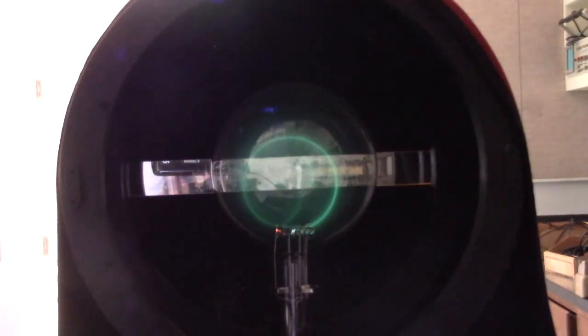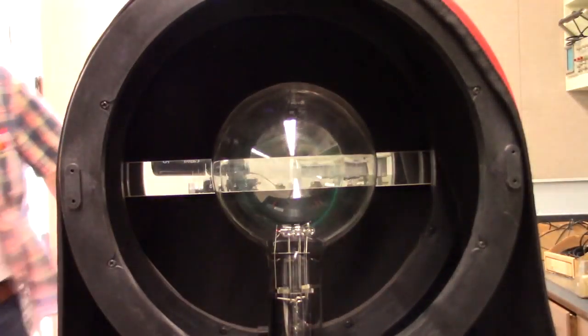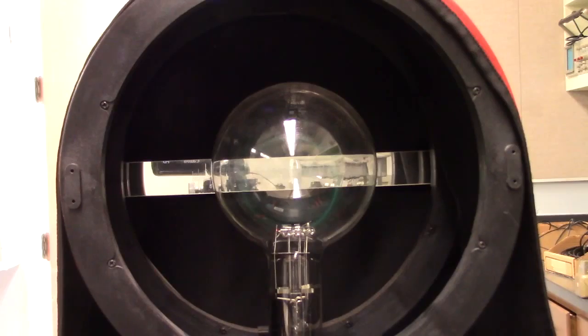I'm going to turn the room lights on, turn some of the equipment off, and point out the equipment and how it's wired up, then play with the experiment a little bit. With the room lights on, the view is quite different. You can see the mirror behind that green glow even better than the glow itself.